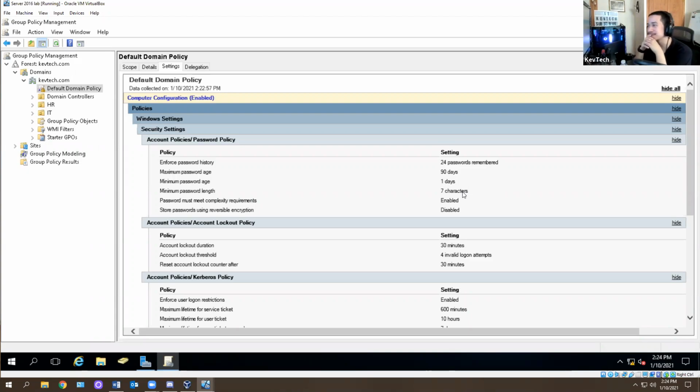But you see on the bottom right there, it says account lockout duration. They get locked out for 30 minutes if they keep trying over and over again. How many times can they try? They could try 4 times. Yep. And then it says reset account lockout counter after 30 minutes. So they have to wait 30 minutes to try to log in again. In your job, they may have it set up this way. It depends where you work, obviously.